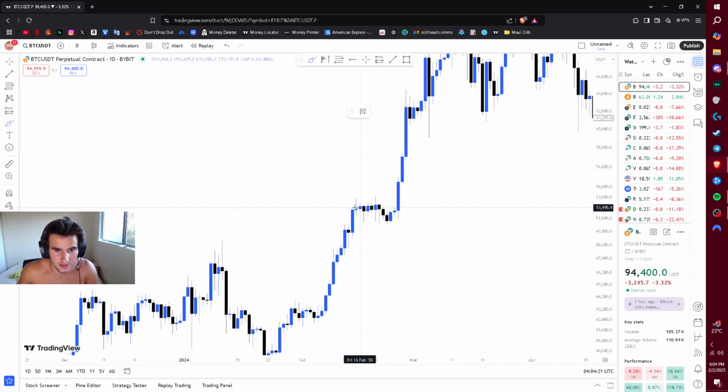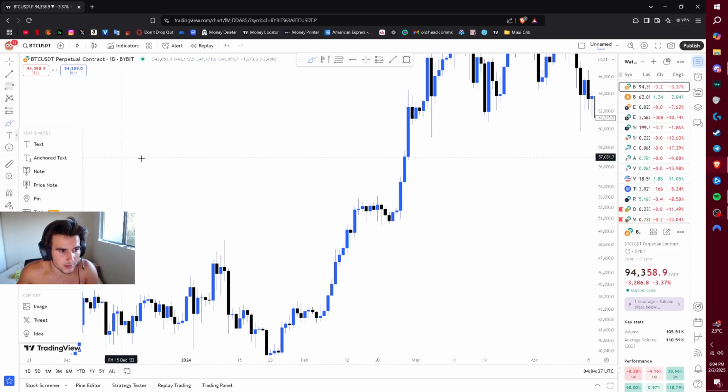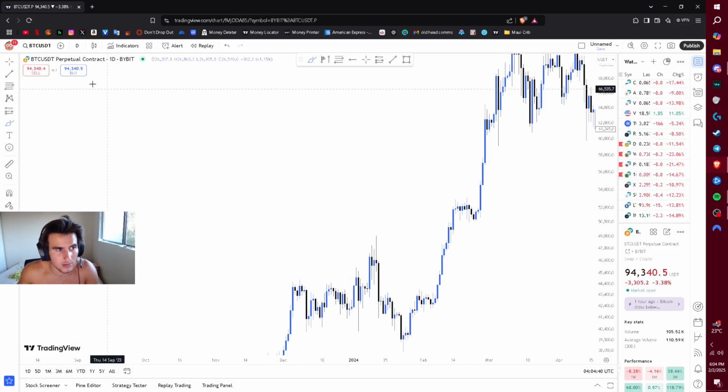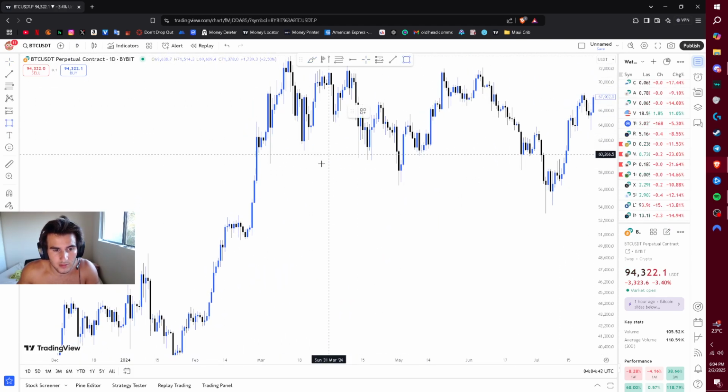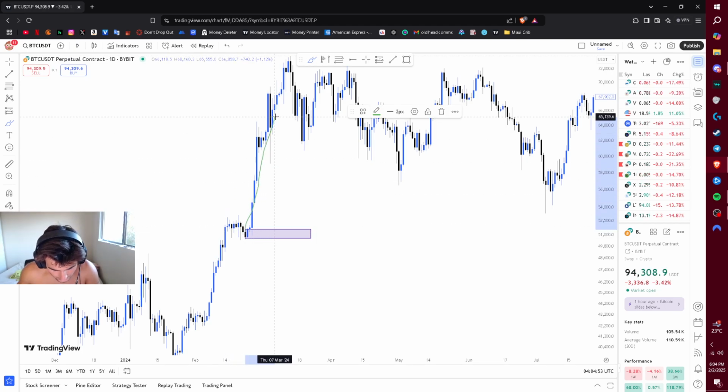As you guys can see here, this is the daily chart, and we have 1, 2, 3, 4, 5, 6, basically like a week and a half of straight consolidation right here. And then we have this bearish candle right here, which we'll grab a little rectangle and we'll zoom out a little bit. We have this candle, boom, boom, and then you can see price deviates massively, which is a sign of an order block.